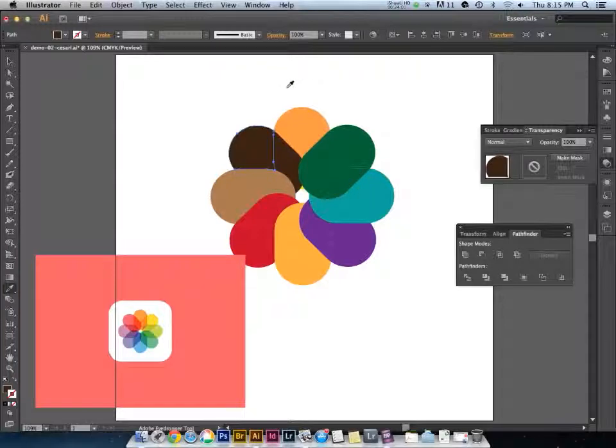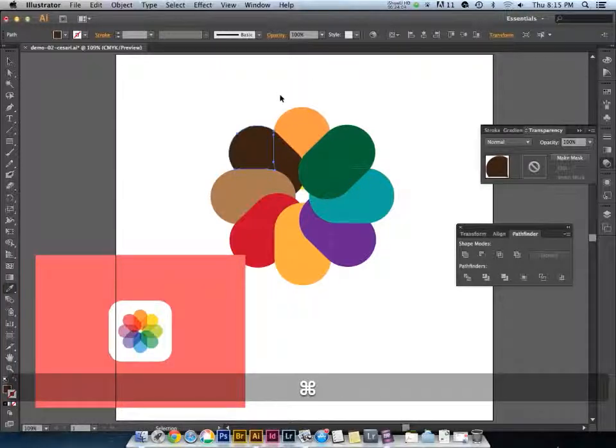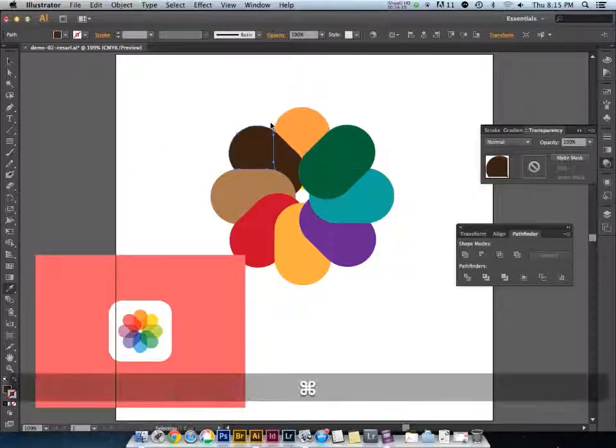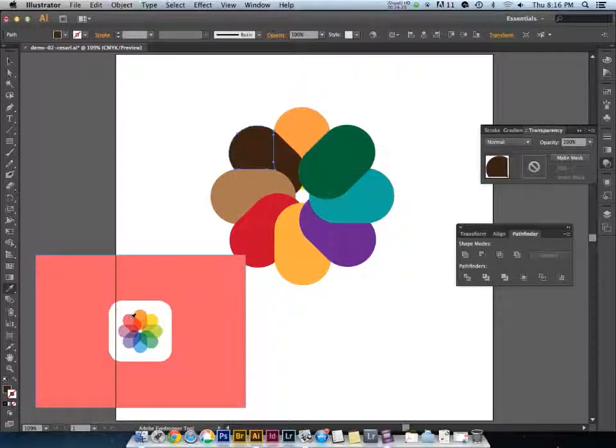By simply holding down the command key, even with the eyedropper tool selected, your selection tool will appear. And this will allow you to quickly select through all of the shapes in your object. And then when you let go, you can continue moving around to eyedrop those additional colors.